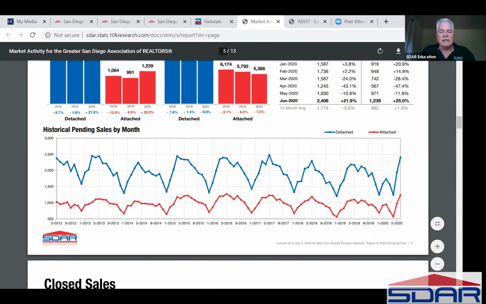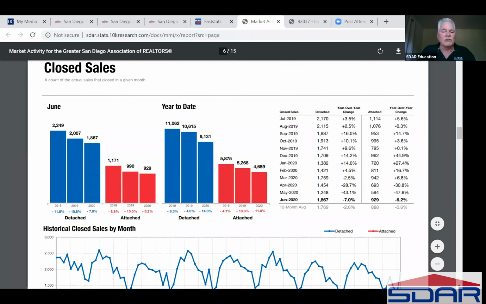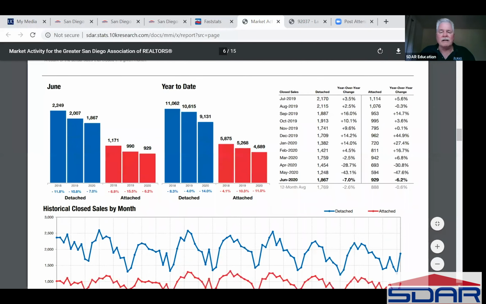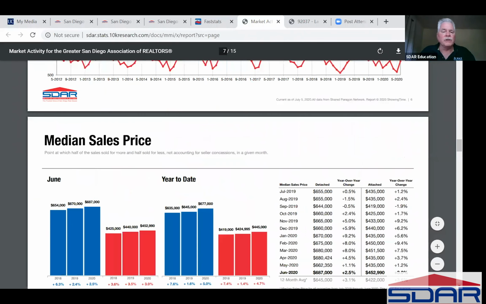And you can see that it is a volatile curve. Closed sales, my numbers of closed sales in June are here's my numbers for my detached, my numbers for my attached, and then my year to date. So essentially, they've taken that spreadsheet that we saw before and made it into little graphics, so you don't have to actually do that. Now, if you've got Adobe Pro, you can probably take some of these out of here and use the ones that you want to use.